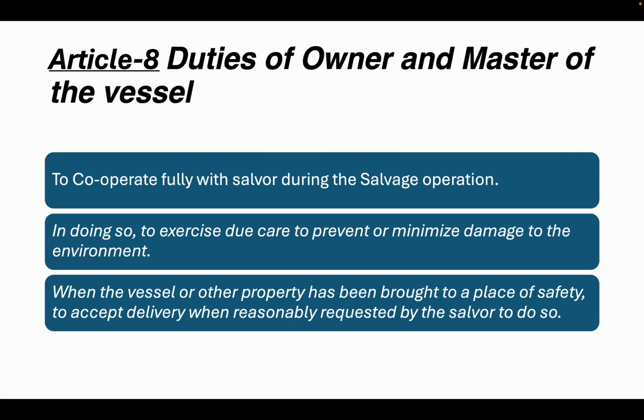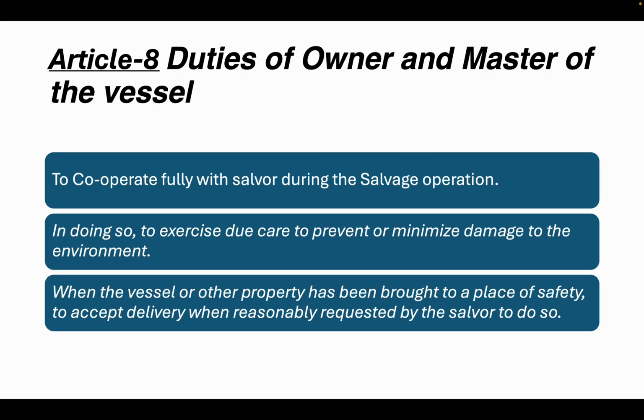Whenever a salvage operation is to be carried out, they sign a form, Lloyd's Open Form, which we will discuss further. The Lloyd's Open Form has a place of safety, meaning where the vessel and property are to be brought after the salvage operation. That is agreed in Lloyd's Open Form. Once the salvage operation is completed and the salver has successfully brought the vessel or the property to the agreed place of safety, it is the responsibility of the ship owner to accept the delivery. You cannot refuse delivery by saying that now it is of no use and you will not take it. You are bound to take delivery.